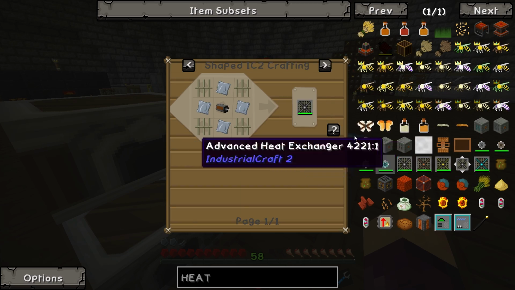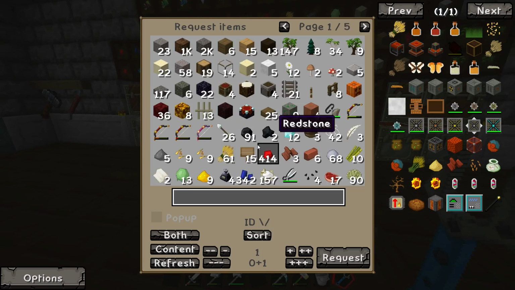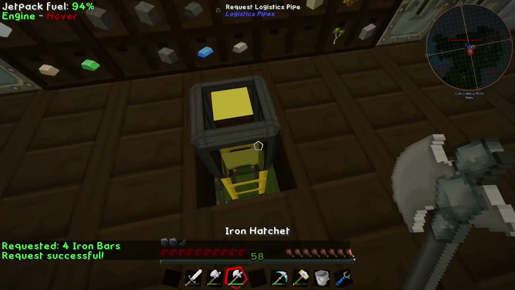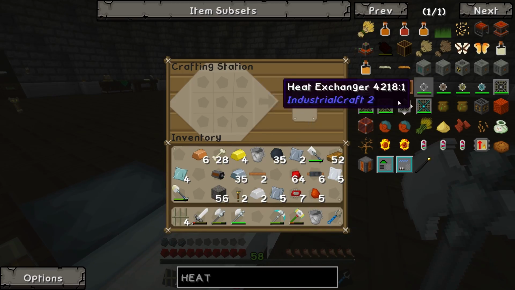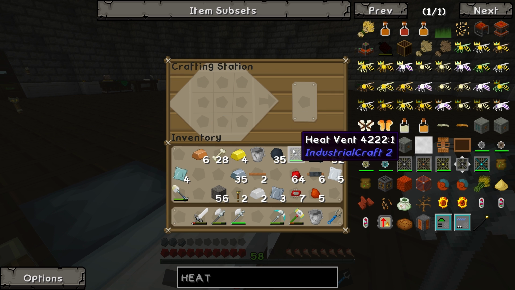And then we should be able to do that once we grab some more iron bars. Do we have any of those lying around? I know we've made quite a few in the past. We do. Let's take 4 of those. Thank you very much. And once we've taken those, we can go back to our crafting station and make ourselves a heat vent. Nice. So, now we've got ourselves a heat vent.